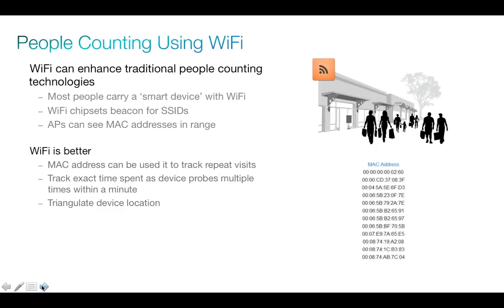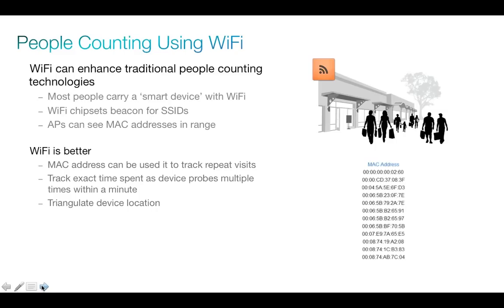So if you've ever opened up your iPhone and navigated to the list of available wireless networks, even if you're not connected to any of those networks, and you think that they can't see you, those networks actually can use the probe requests that your phone is sending out to build a list of probing clients as well. So basically, Meraki access points now will detect probing clients in real time, and we can use the fact that about 50% of the population now has a Wi-Fi device to track Wi-Fi clients.